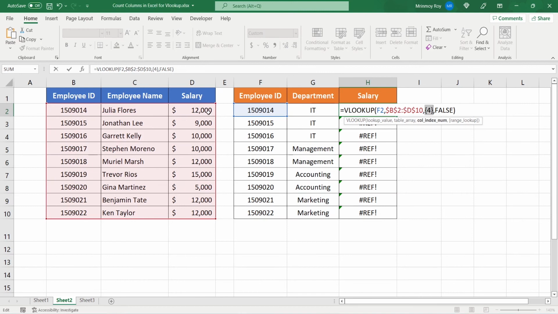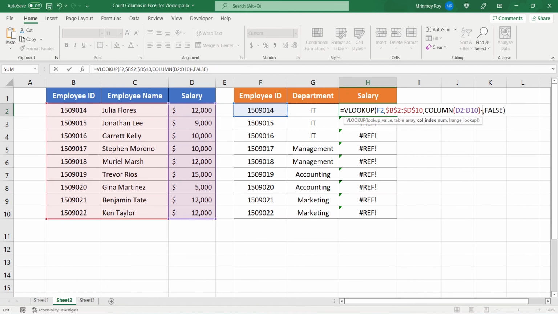This means this range is located in the 4th column. Our table array says B2 to B10. In our table array, there are only 3 columns available, but the column index number returned by the COLUMN function is 4. So there's a mismatch going on. That's why our Vlookup function is returning an error.